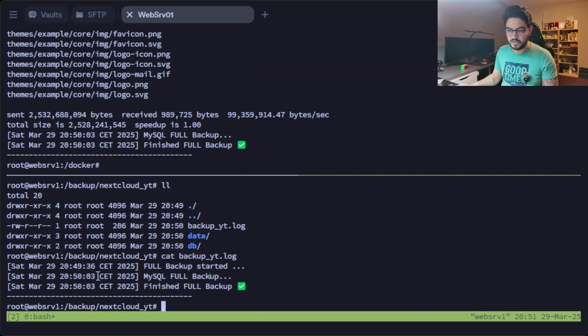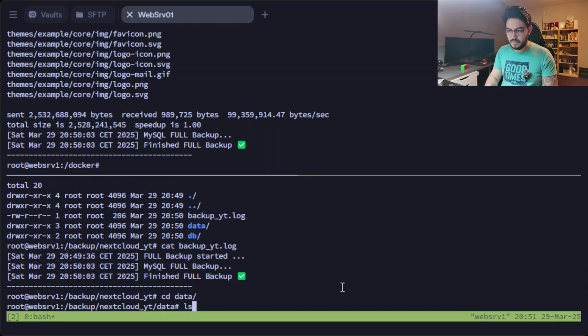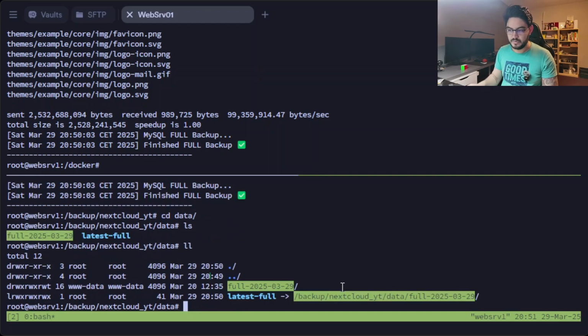There shouldn't be that much in here. It will log the date and time, and then that it started, and the MySQL full backup, and then when it finished everything. So if we go into data, we will see there is our full backup, just like how we defined in our script, full with the date, and also a symbolic link called latest full to this full backup.